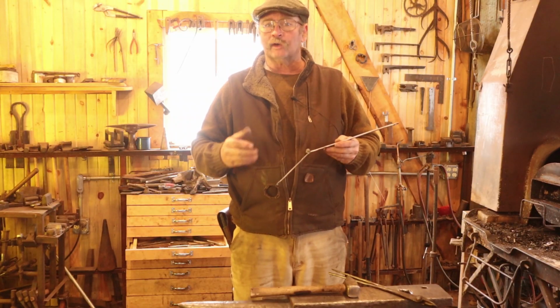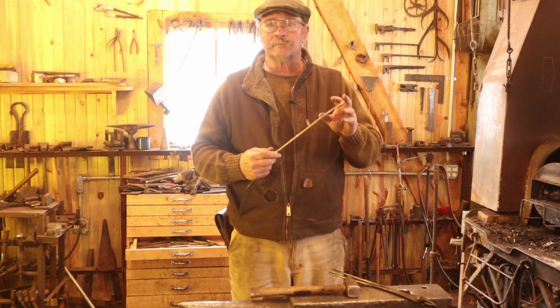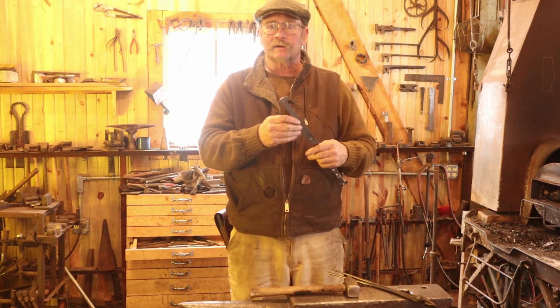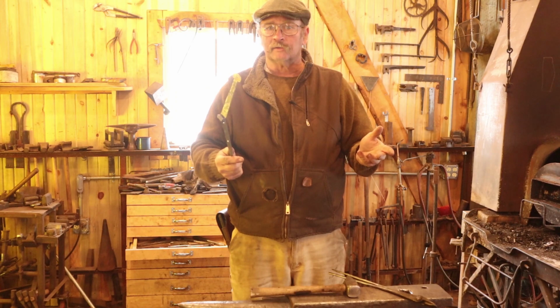So now it's time for the only part of today's video that will occur in the forge. That is that I heat this up so that the finish is an even black everywhere. I give it a good wire brushing. I check them for straight, twist, anything like that. I correct all that, put my touch mark on it. Then as they cool, I'll put some wax finish on it, and that's all there is to it.